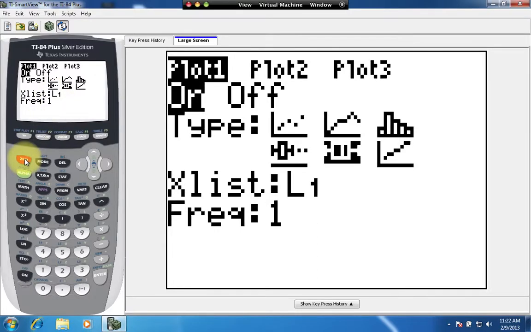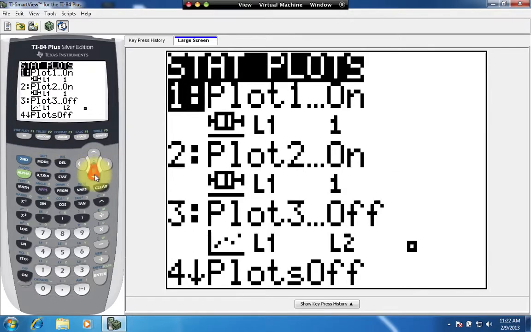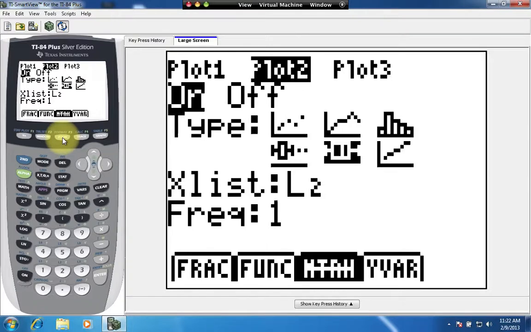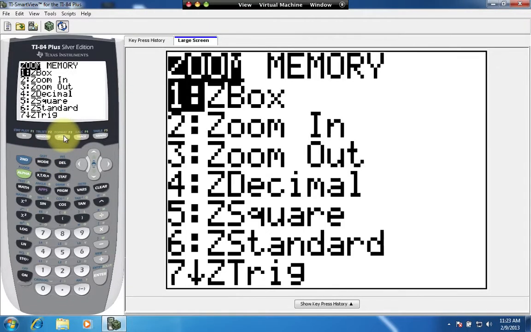So I'm going to look at now plot 2. Make sure everything's set correctly. Okay, it's on. It's set to the box and whisker plot. Okay, the list, I have to check that list. That did not work. Okay, second, L2, enter. Okay, so now the list is set. Okay, so plot 1 is set, plot 2 is set, press zoom. Again, this error seems to happen again. If you're getting the same error at home, just quit and then press zoom. Go down to number 9 again.